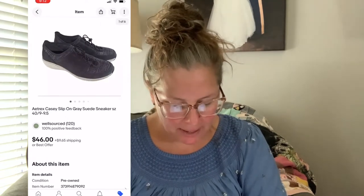I had those listed for $49.99 on eBay and they sold for $46 plus shipping. For me that's a great flip because it's a hundred percent profit. I hauled those home in my luggage as my second bag on Southwest Airlines when I visited my parents in North Idaho. They're a comfort shoe with a pretty high retail, and they'd literally just been worn around the house by my mom until she decided they weren't going to work for her.